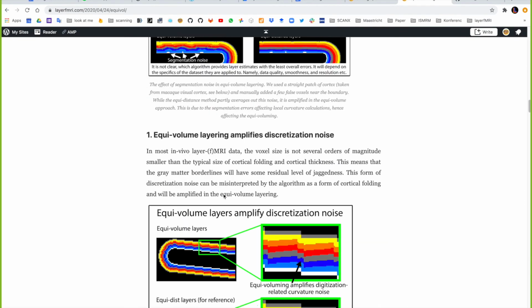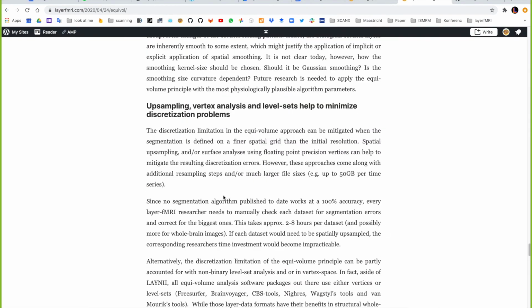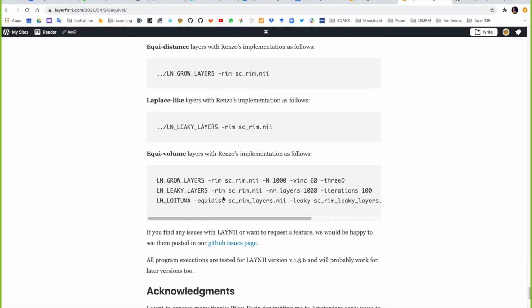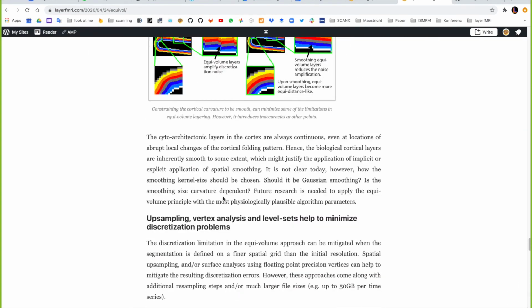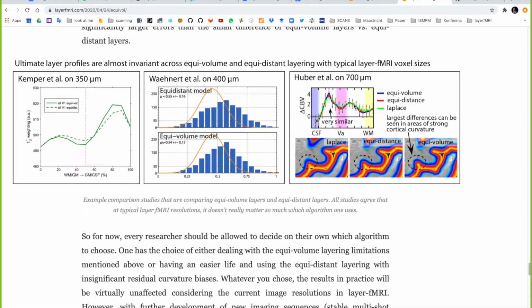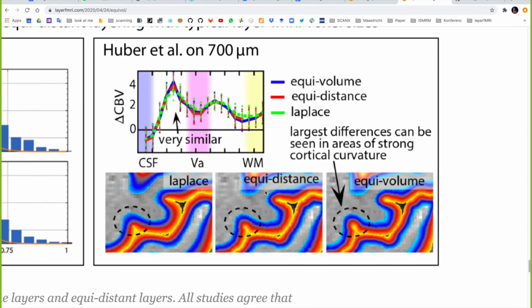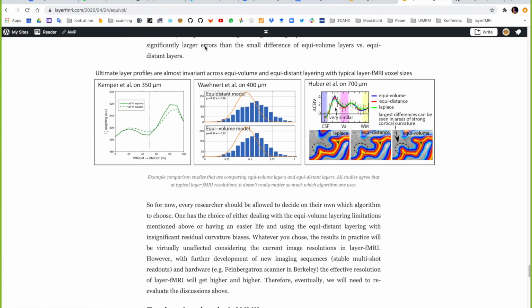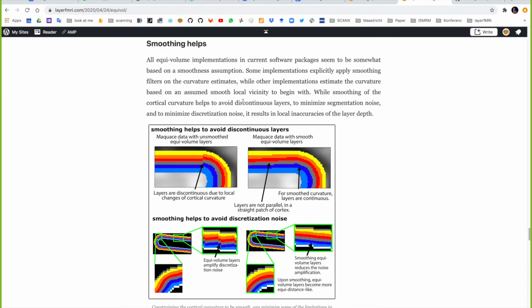Before I say more about it, I want to show you the final results: usually it really doesn't matter. For our current image resolutions, we have different algorithms implemented. The layer profiles should look the same at up to at least 700 micrometers. If you go to very high resolution, like Valentin Kemper did, then you might see these tiny little biases. If you go to even higher resolutions, then maybe it might matter more. For us, it doesn't matter.